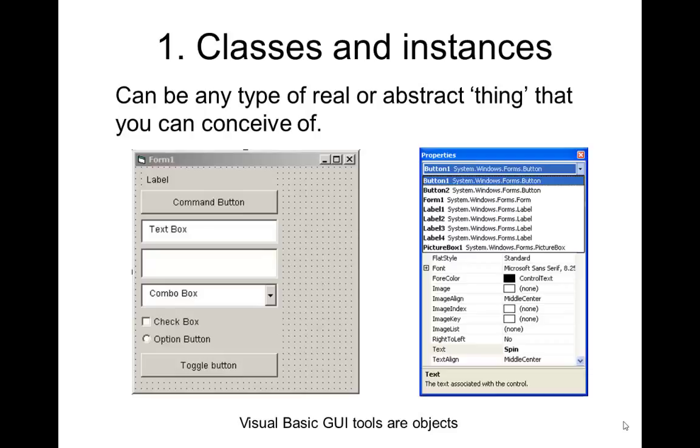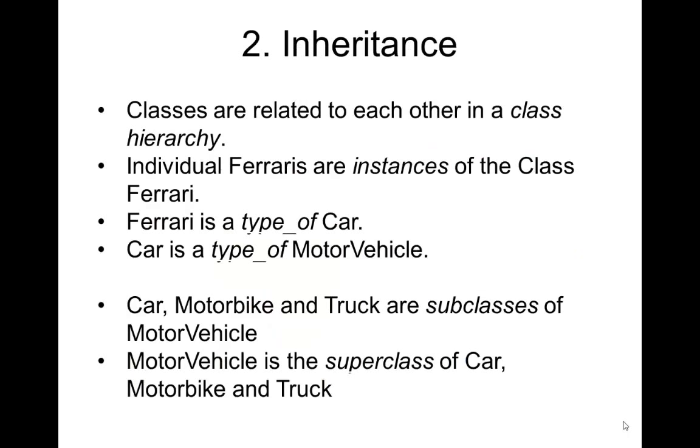And if we go over the right-hand side here, we can see the forms button. These are the attributes of the form button. And then there is also a list of methods, things that we can do to a form button. We can check it, we can uncheck it, we can do things like that. So they don't have to be real things, they can also be these abstract things as well. So, that's classes for us, simple as that.